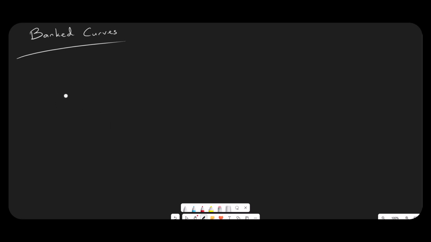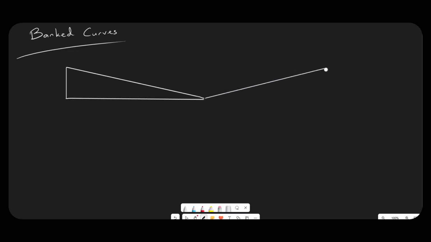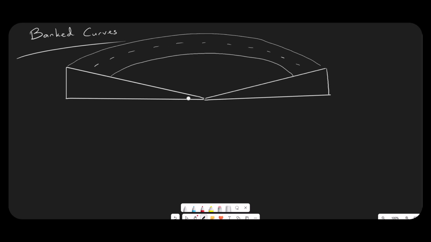The idea of a banked curve is that we have some kind of a turn, and because we are going to take this turn at a pretty reasonable speed, we want that turn to be banked. So imagine driving on the inside of a cone, and this thing loops all the way around this way. So there is the road. Maybe this is your lane. And there is an angle of inclination of this curve.